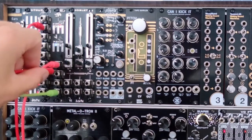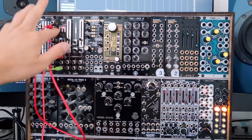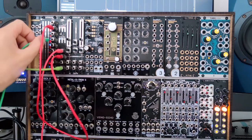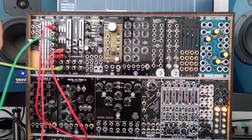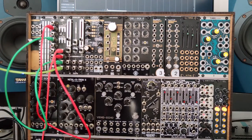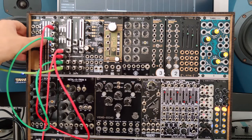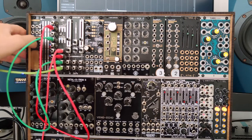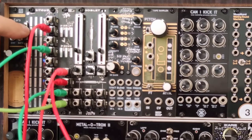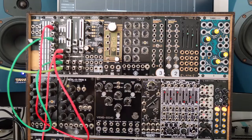Now I include GetGud in the patch. I take the output of one of the triangle LFOs and patch it into disrupt. Then I take another triangle LFO and patch it into pieces. I turn disrupt and pieces down a little bit so that we can hear the effect of the LFO. Setting these switches to the up position makes the top LFO affect the speed of the bottom one. Now we get a more complex waveform.